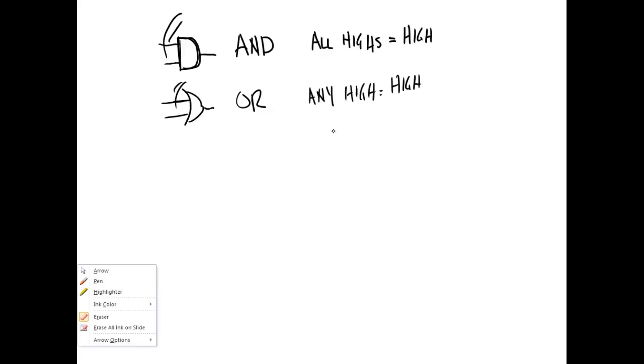The problem is, this truth table would take 4 combinations. I had one more input, now I got 8. You understand? I go to 4 inputs, now I got 16 entries in a truth table. I go to 5 inputs, now I got 32 entries in a truth table. But every one of them is going to be any high equals a high. Well, let's do the truth tables, because truth tables are always on the test.